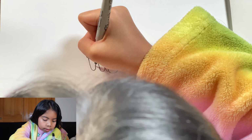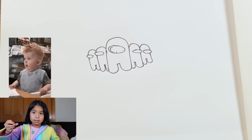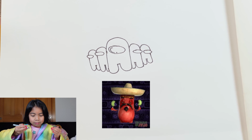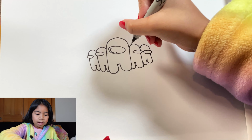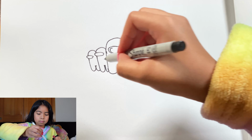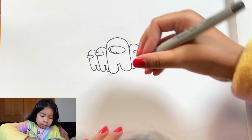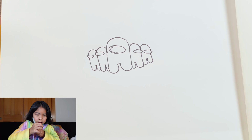So in Among Us, the characters are like these jelly beans, or jelly beans with legs, and they have a backpack, but you can't see it in the picture because they're together in a triangle. Okay? Now, time for the coloring.